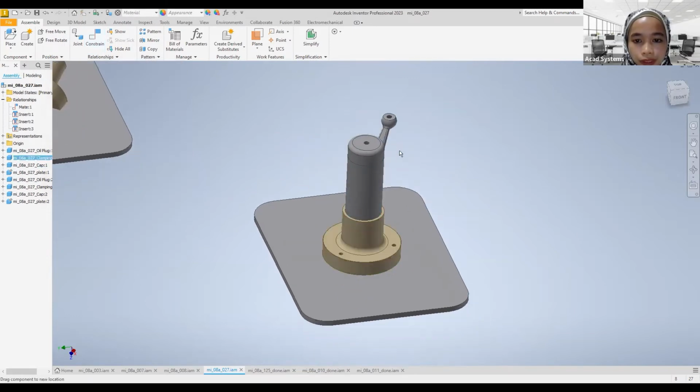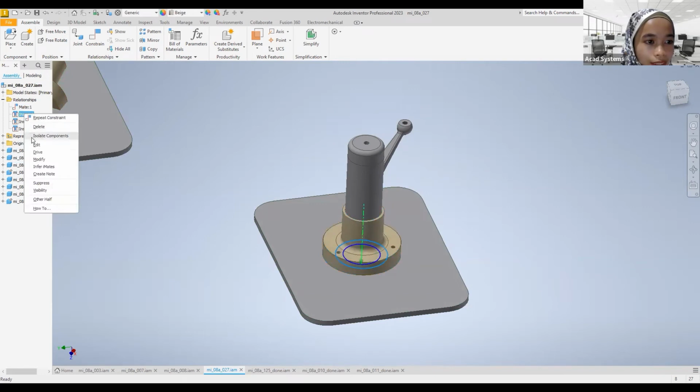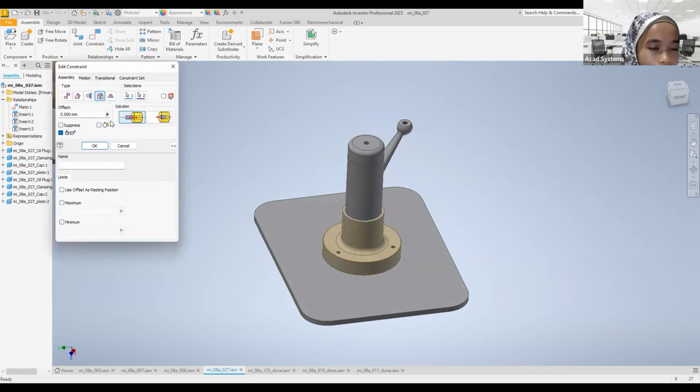One thing you notice is that it can rotate, and you can lock the rotation. You can hover the mouse over the insert constraint like this. For example, I want to lock this rotation. Right click, edit, and you can see the small icon for lock rotation; you can activate it and click OK.